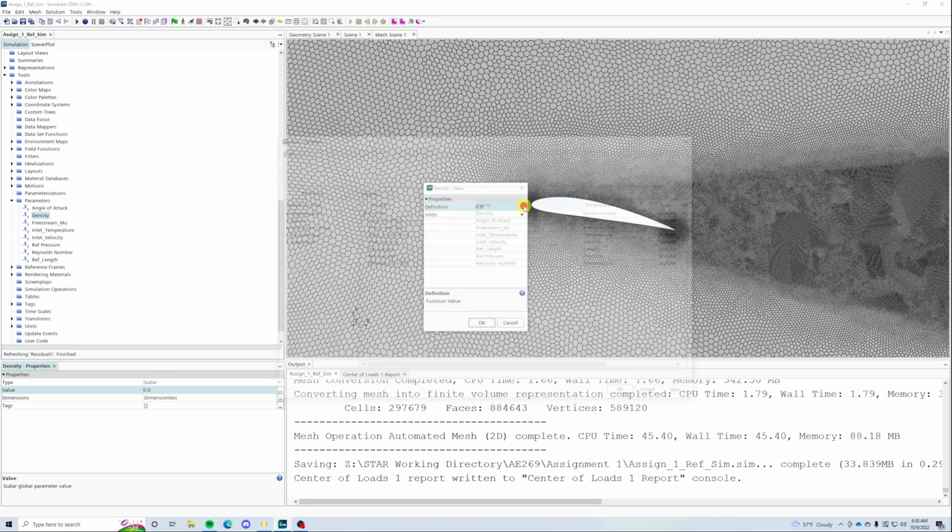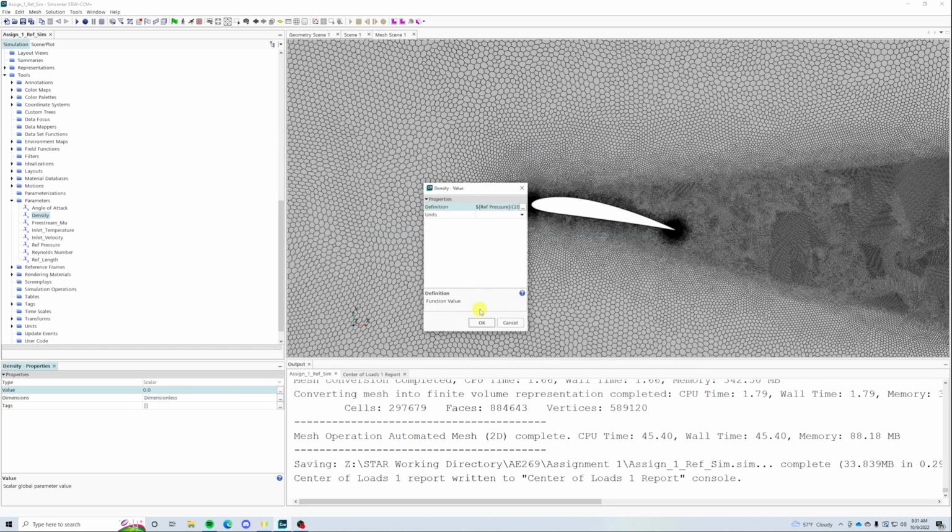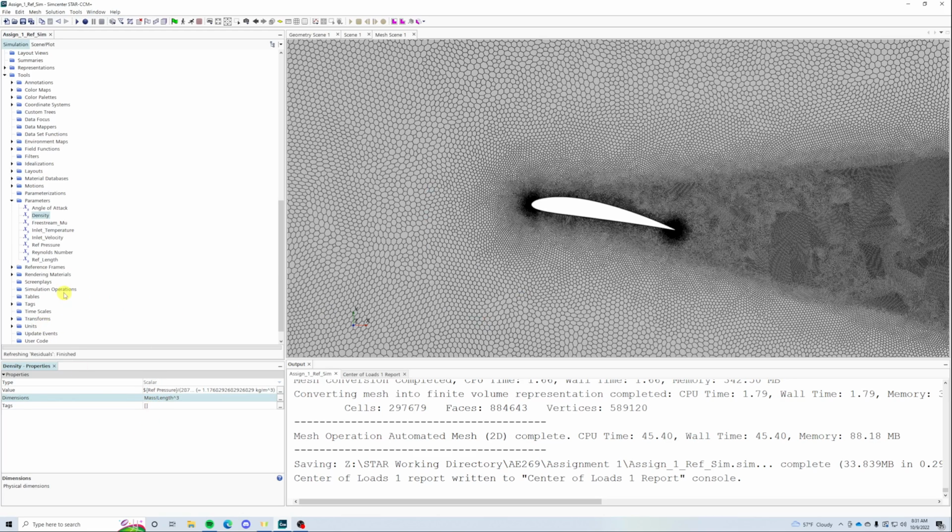Density, we're going to compute like we did before. We have our reference pressure divided by 287, which is R, times our inlet temperature. Okay. This is going to be mass per volume density. Okay. Which is not quite 1.18.